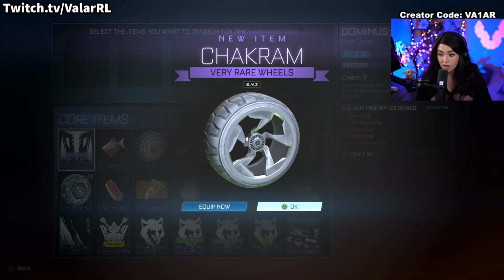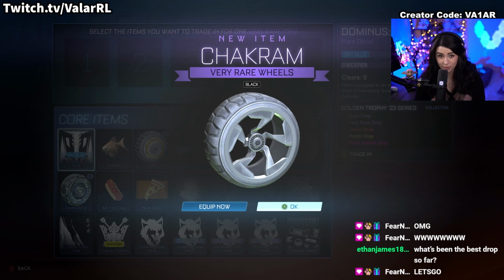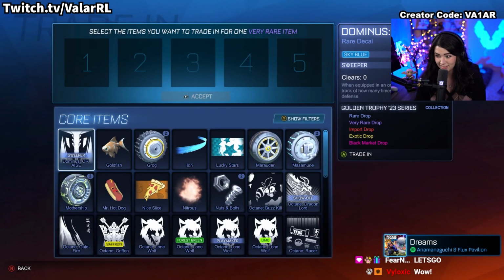Wait. Yo! I don't even know what I traded up that was a golden crate, but I'll take it. Nice. Second black wheel of the opening. The Chakrams had to have come from one of the Golden Series, so it must have come from that 20% chance of being a Golden Series from that trade up. That is awesome, and that's the best color for the Chakrams. That is definitely worth keeping, and that is a win.